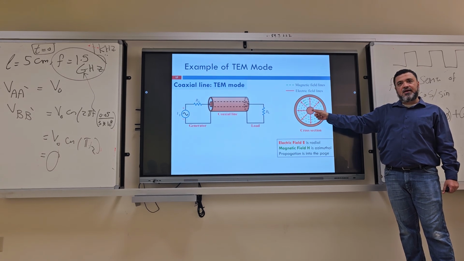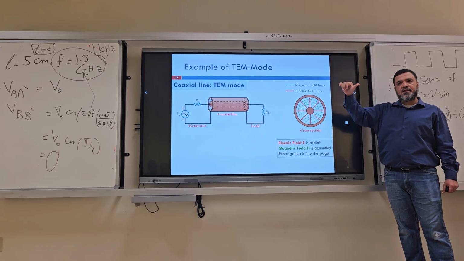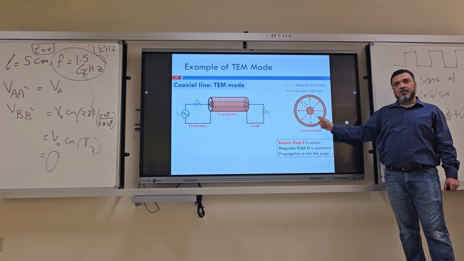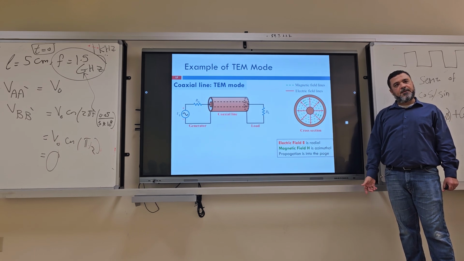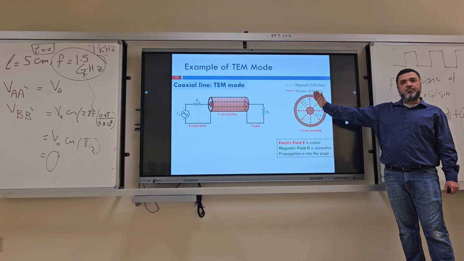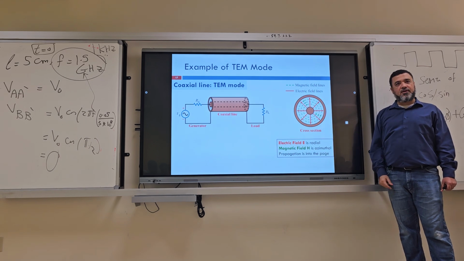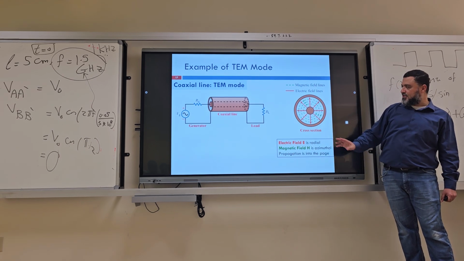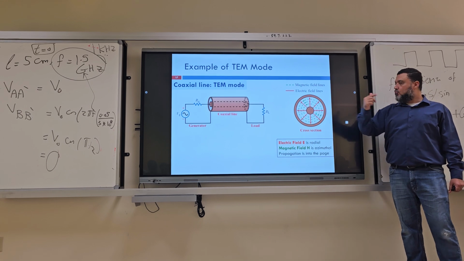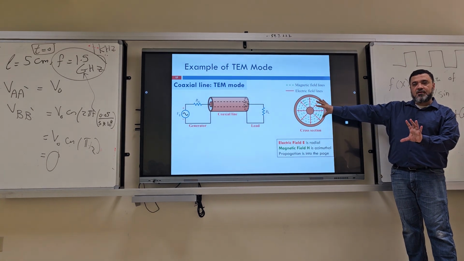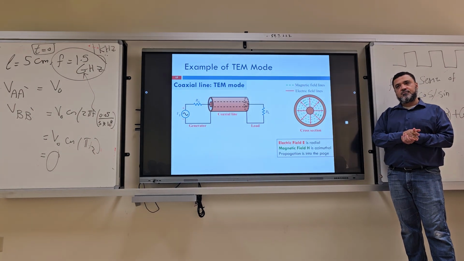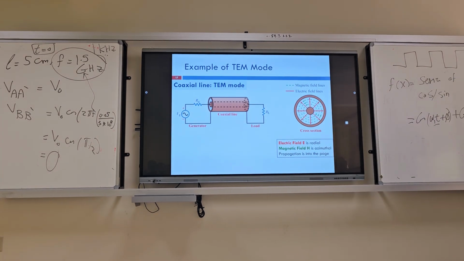And you have a current carrying wire. This guy in the middle is carrying some current. So you will have a magnetic field, right? Right hand rule. So the magnetic field is the green one, and the red one is the electric field. The green circles are the magnetic field. Does this make sense? It makes sense. You have two conductors, electric field in between, and the magnetic field surrounding the inner one. The magnetic field happens to be clockwise. What is the propagation direction? This electromagnetic field is propagating in or out of the page. Again, E cross H will give you propagation where?